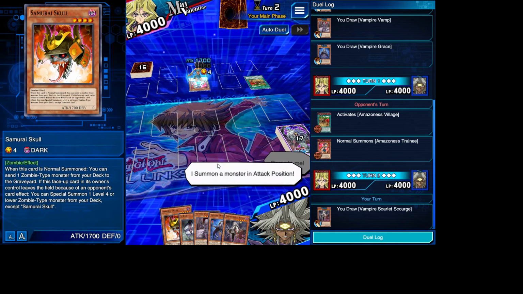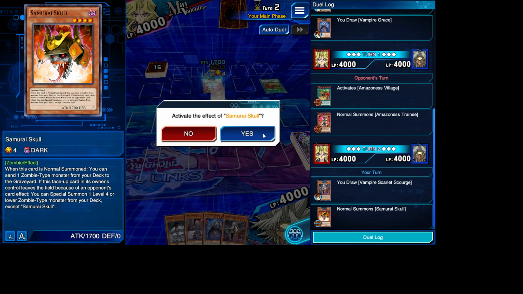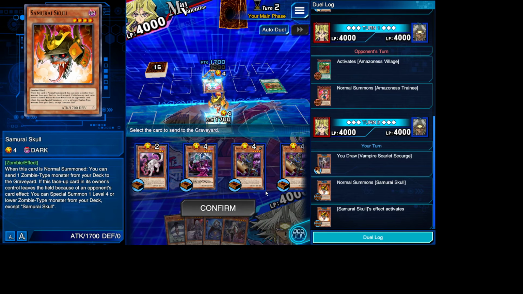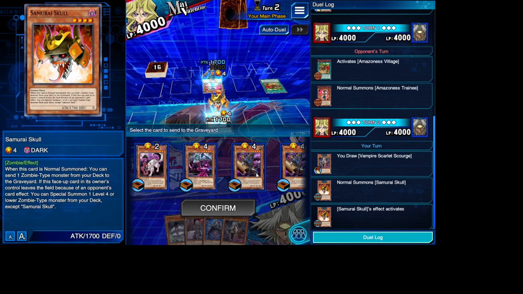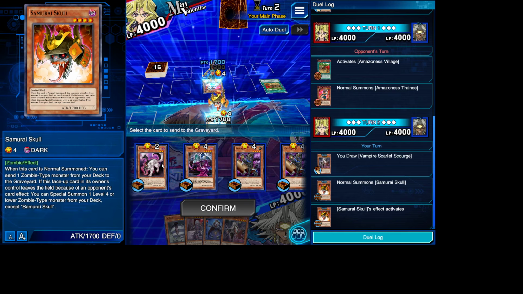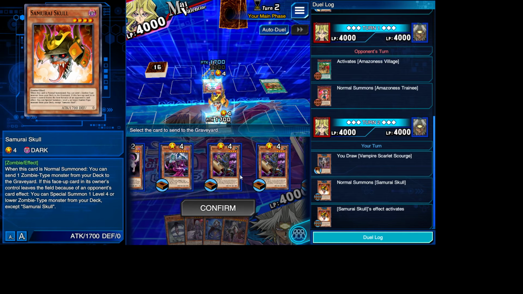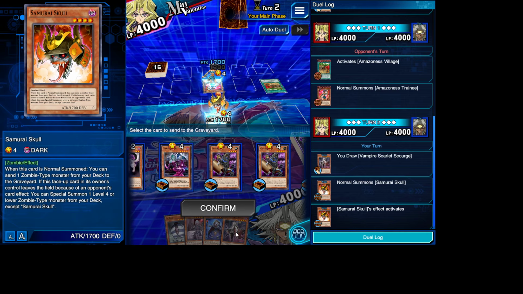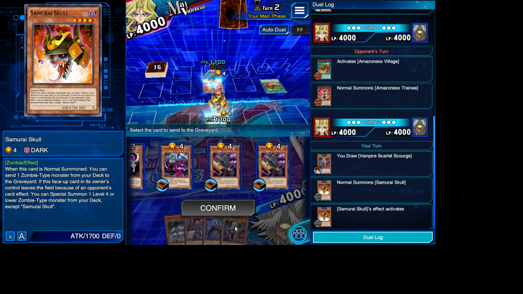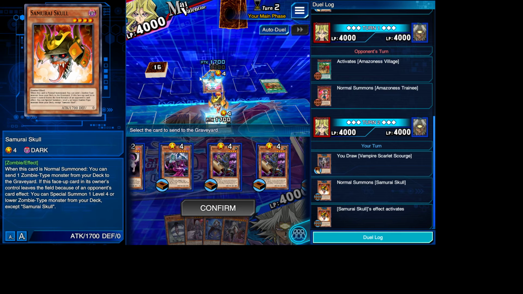I summon a monster in attack position. Monster's effect activates. Alright, so I want to get either the retainer or the familiar. And what I want to get is actually the retainer, because I want to mill for my vampire domain. That way I can tribute summon the same turn and then bring out my vampire Scourge. Because then what I can also do is when I defeat her, another one of his abilities, I can then steal her and bring her back to my side as well.